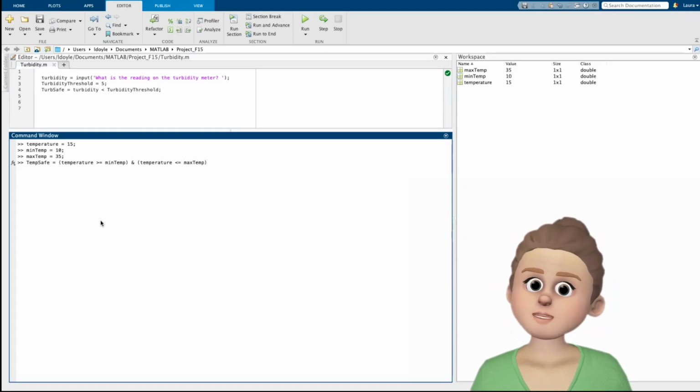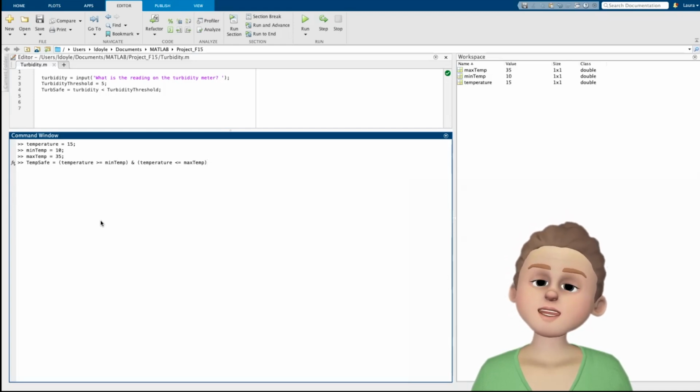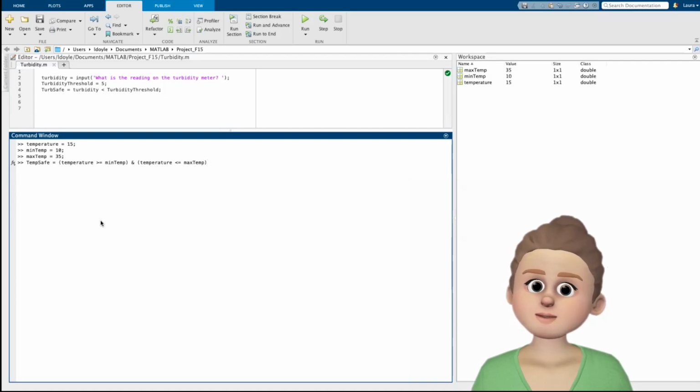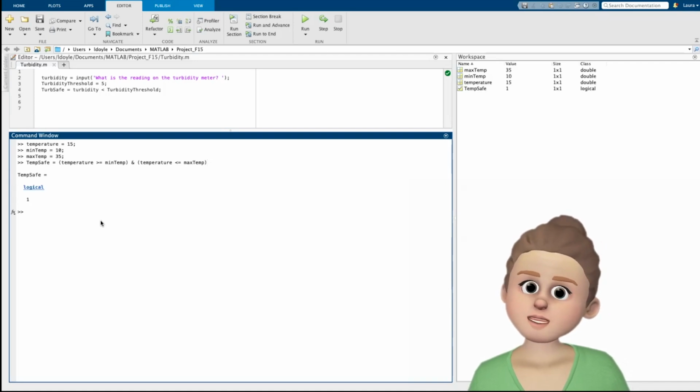MATLAB is going to always do the relational operators before the logical operators, but it just helps once we get into more complicated scenarios to use parentheses to indicate to MATLAB the order that you want expressions to be evaluated. All right, so hopefully when I hit enter here, we're going to get that the temp safe is true. There we go, and the temperature safe is true.